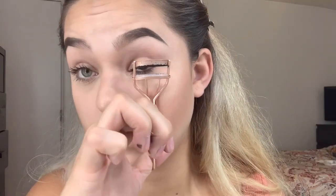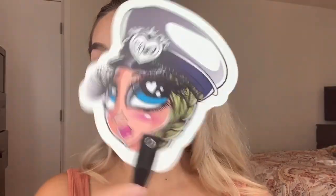I'm gonna go ahead and wait for those to dry. I'm actually going to have to dry these quicker just so we're not sitting here waiting forever, since I already did everything I had to do. Maybe I'll curl my eyelashes again. They went down. Okay. I'm going to get my makeup fan from Sand Wonder. So beautiful. And fan off the lash. I use this for when I put my setting spray and then I fan it off.